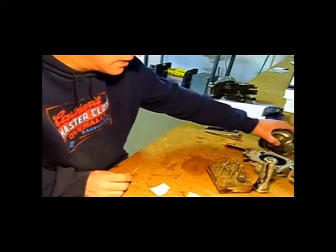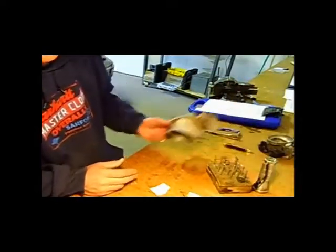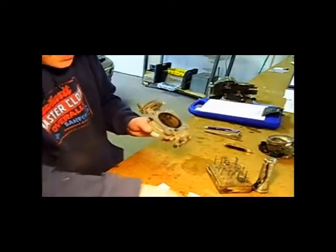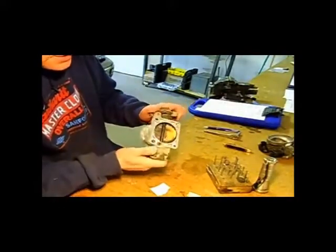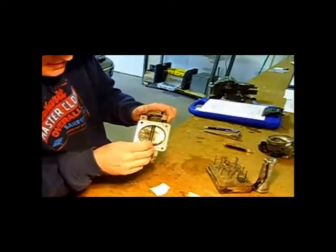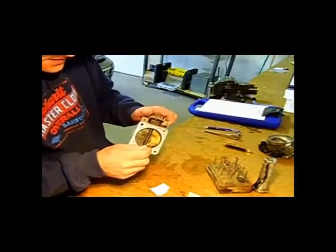Alright, so now we go to bit selection. This is where a lot of people have a great deal of difficulty, but it's really one of the simplest things in the world to do. What you've got to do is look at the space from the throttle plate. You can see that's the plate, that's where the groove is going, right there. The side that turns toward the engine is where the groove goes, and it goes as close to 180 degrees as you can get, which usually means about 160 is maximum. Alright, and this is one that we'll be able to put the maximum groove in.